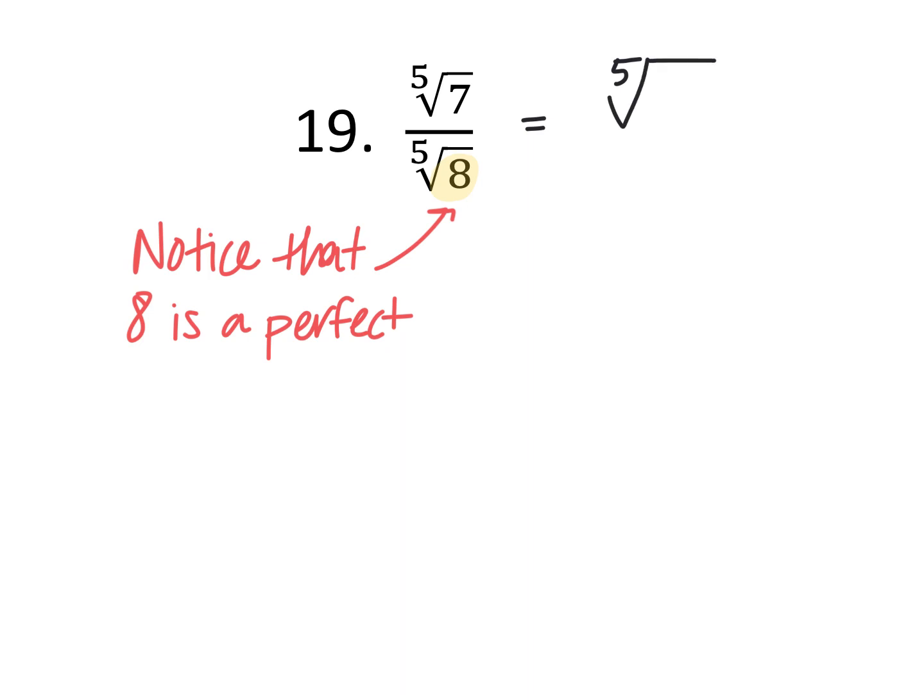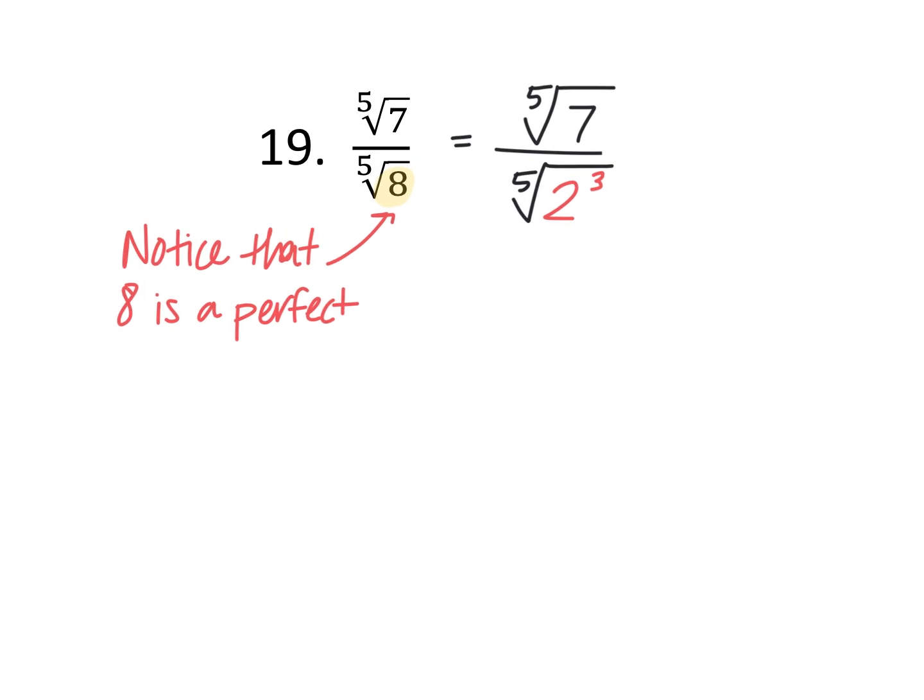The fifth root of 7 over the fifth root of, not 8, but 2 to the third, because 2 times 2 times 2 is also 8. So what we're trying to do is, I know 8 is perfect, I'm going to try and break it down so that my numbers here are not so large. If you miss that and totally skip over it and just multiply by the fifth root of 8 to the fourth, it's not a big deal. You're going to get the same thing. Or at the end, you're just going to have to do a lot more simplifying, okay?